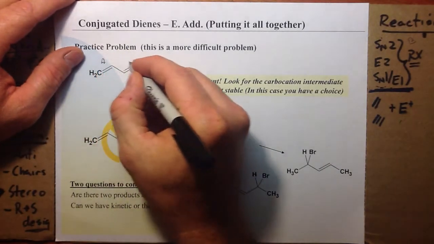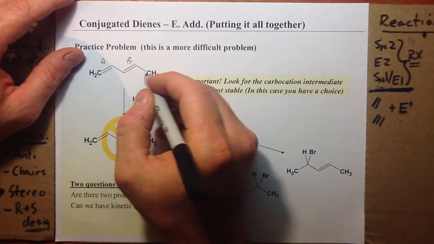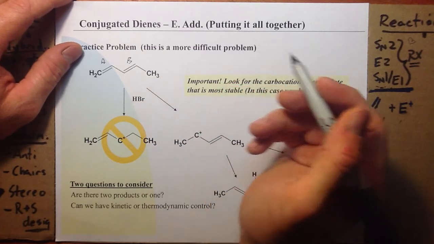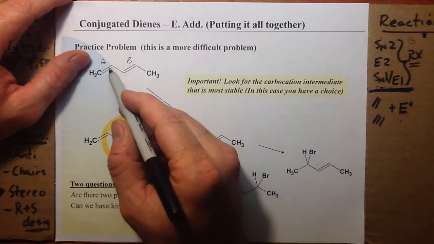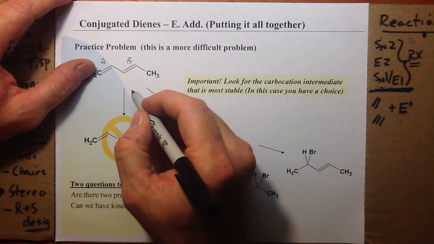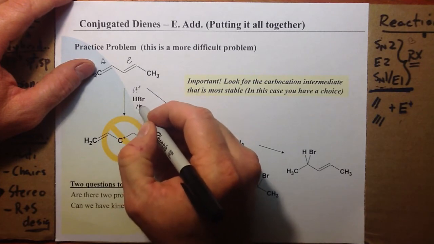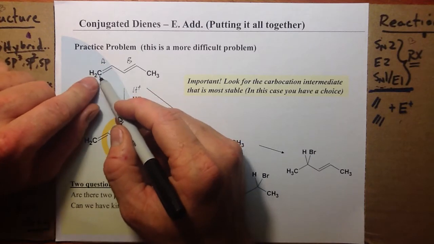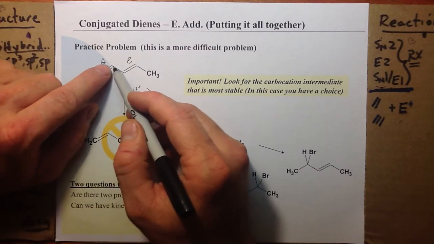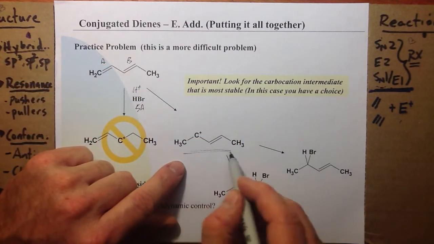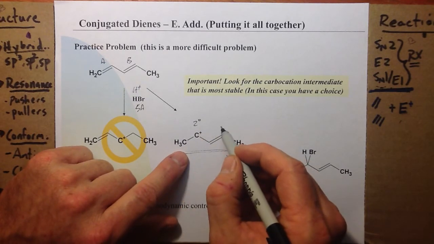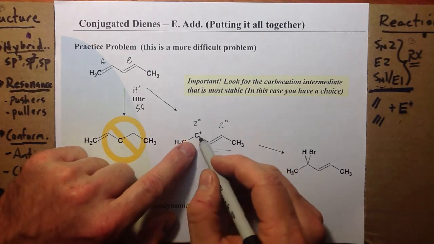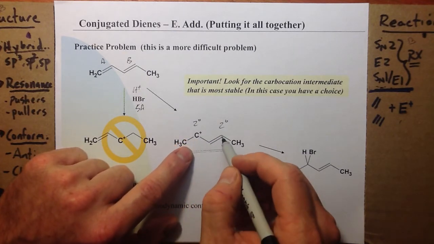So we certainly have 2 pi bonds that are different from each other, an A and a B, because it's not symmetrical. We can consider using pi electrons A to attack the acid in HBr, a strong acid, and again the positive charge has to go here, so the proton would go here. That would give us this intermediate, and we would have a 2-2 combination if we consider the placement of where the positive charge can go. It can be here, and it can be here.